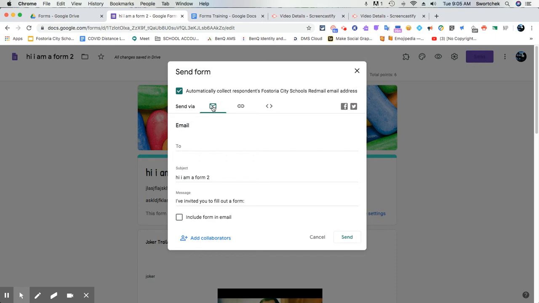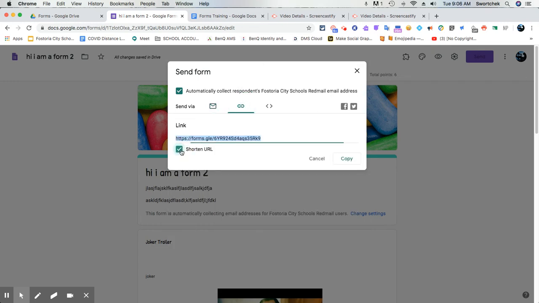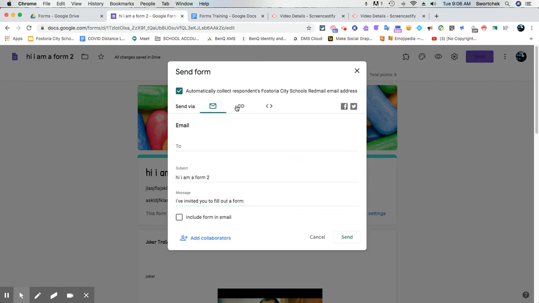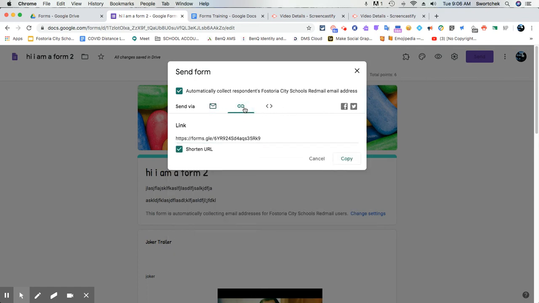So you could email the form to people if you want. If you type their email in here, their message, you could even embed the form in the email. This link, you can shorten and you can send that link. This lets you embed it into a website, and there are Facebook and Twitter options to the right. But that's not how I typically send a form if I'm going through Google Classroom. But if I'm sending it in a website or if I'm emailing it to people, what I usually do is I just grab that little link right there, and deal with that. Post it on Facebook and Twitter or whatever you want to do.